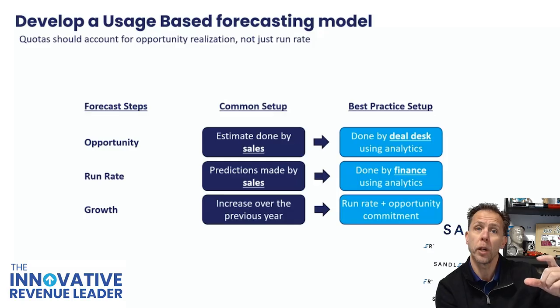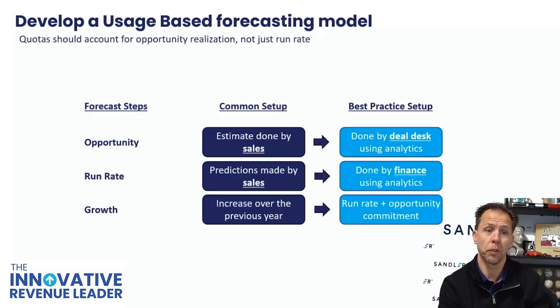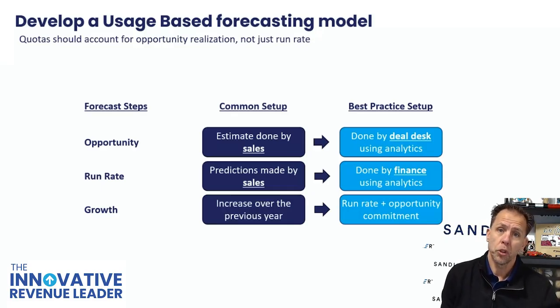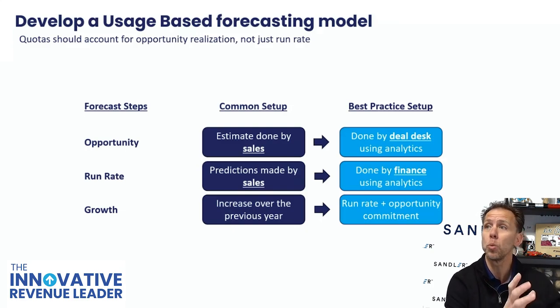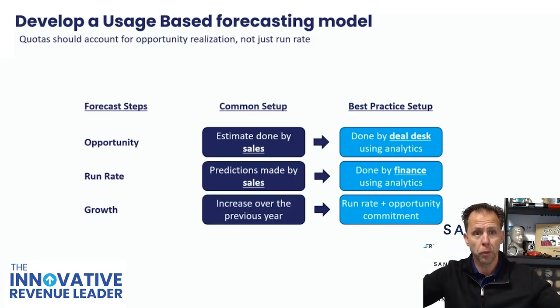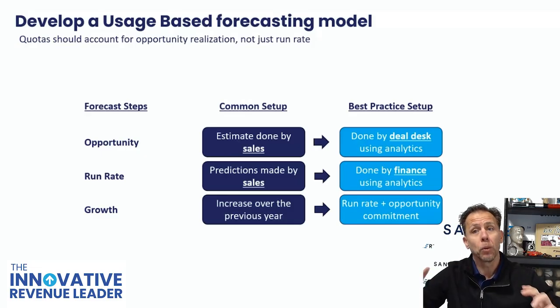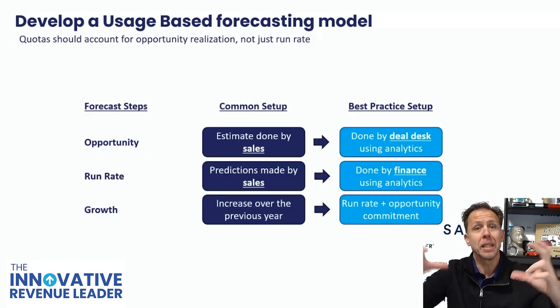So you could use run rate once you've made it through your first year. If I sell a usage-based model, a year in, I see it's $120,000. Okay, I think I want to grow that $120,000 in the next year. But if you sold a usage-based model in that previous year, the opportunity commitment for that is probably, say that's 120. Well, you wouldn't use run rate on that because it's not visible yet. So you would take the run rate from the one-year-old deal, add it on to the commitment that was made for that, and the growth should be the addition of those two.